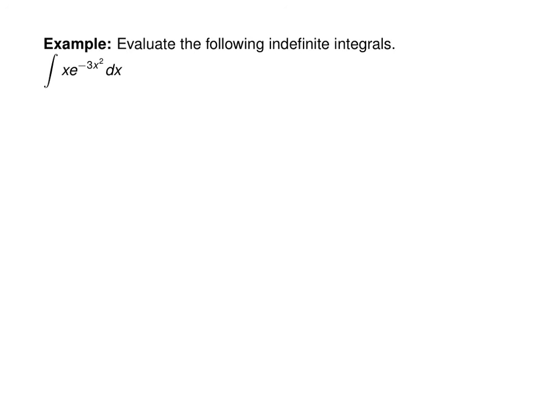Now the most sophisticated technique that you have for antidifferentiation is substitution. Now this is a method to sort of make the integral look like some of the stuff you already know. Technically speaking, what you're doing here is you're undoing the chain rule. So usually you make a substitution for whatever is inside of something else. So for example, in this function we have negative 3x squared inside the e to the function. So we're going to let u equal negative 3x squared. Then you also need to replace the dx. So you take the derivative of this u, or find what's called the differential. Du will equal negative 6x dx.